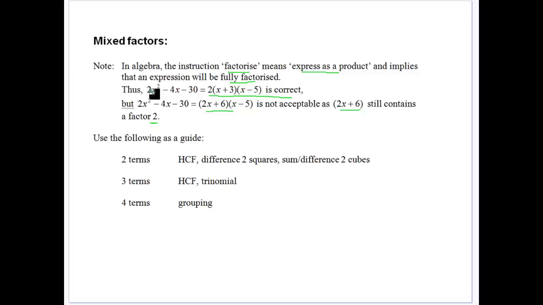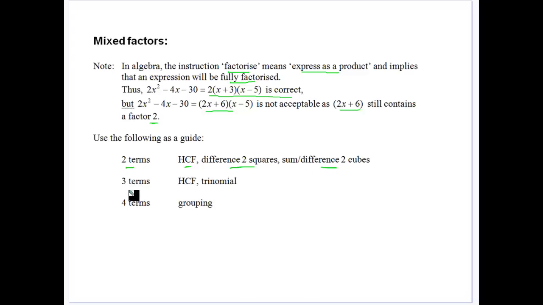Like, technically this has 2 steps. Factorize the first step, factorize a common factor out, so the 2 comes out first up, and then factorize the trinomial to be left with the 2 brackets. So be careful with that. So if you can use this idea: if it's got 2 terms, what we try to do is look for the highest common factor first. I always do. Look for the highest common factor. If there's no common factor, then it's either going to be a difference of 2 squares or the sum or difference of 2 cubes. So it'll be one of those 3. So have a look for those as a rule.